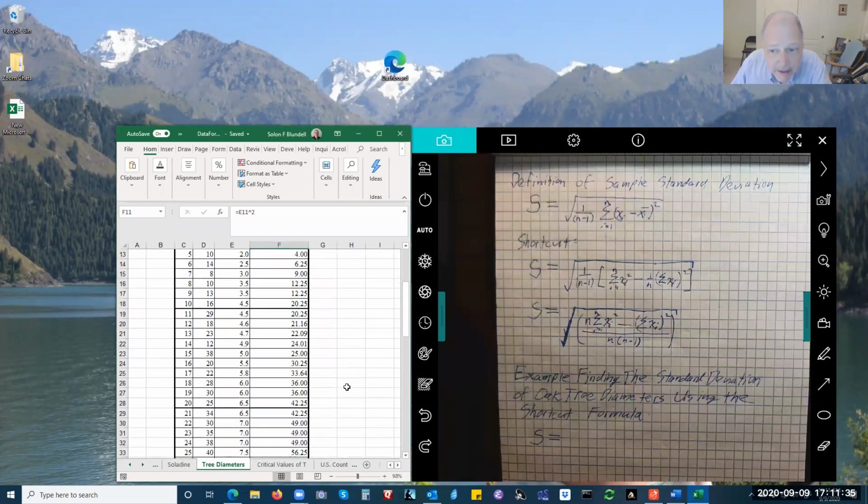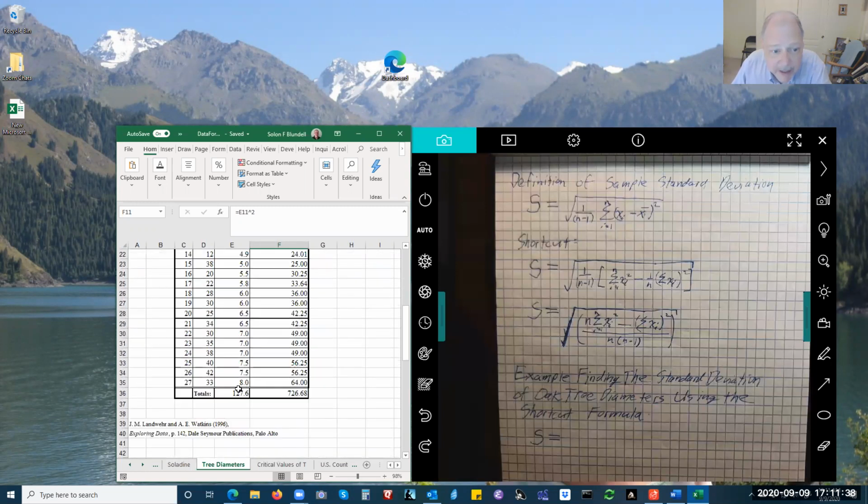And down at the bottom of the table, I've added them up for you. You see how you can do the sum in Excel. I did the sum of all these xi's. And then here in the adjacent cell, I've done the sums of the squares of all the xi's. And so at that point, once you have these two numbers, it's easy to use the shortcut formula. There's not a lot of work left. Let me go over there to the document camera and fill that in.